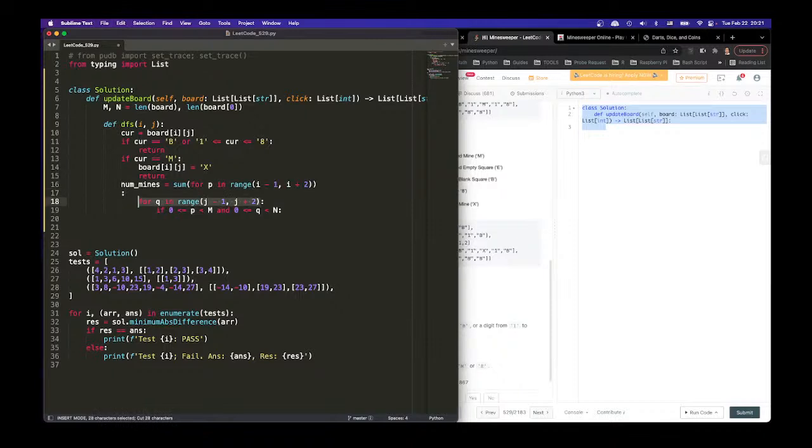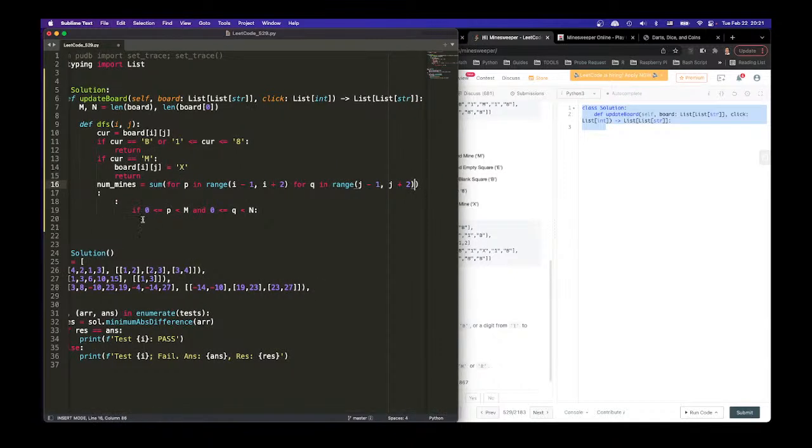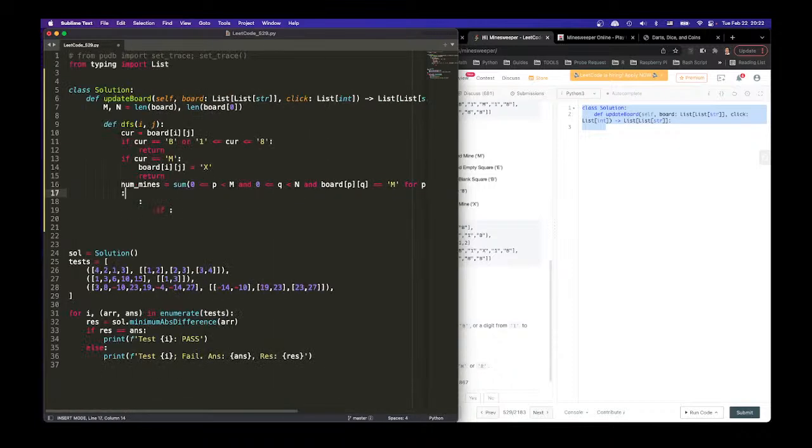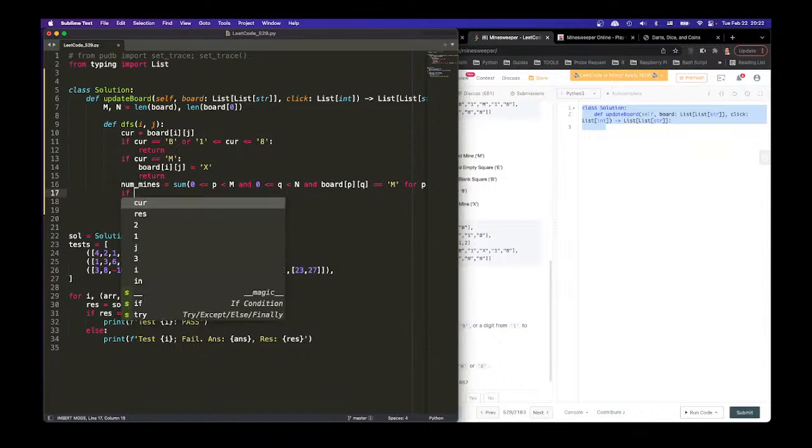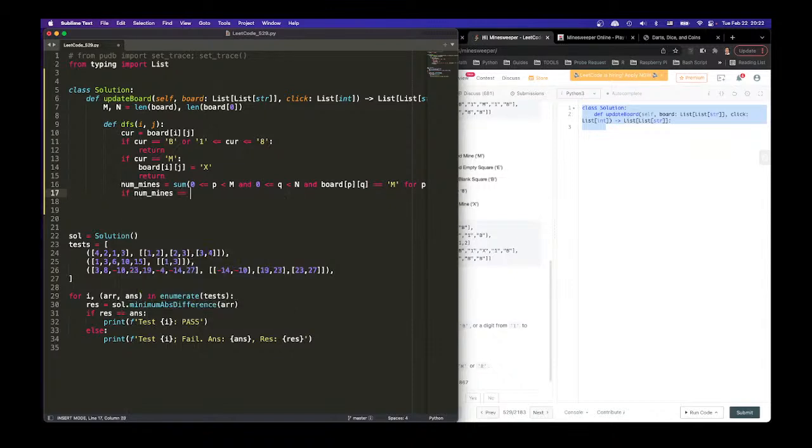And then for this, so 2, 4, 4, and we just say this one, and this, and board P and Q is equal to M, right? So this sum will give us the number of mines, and we say, if num mines is 0, right?